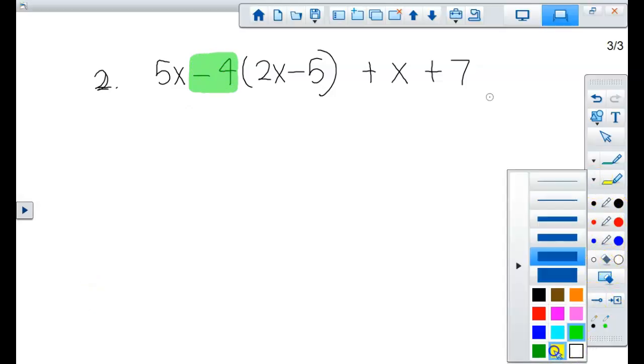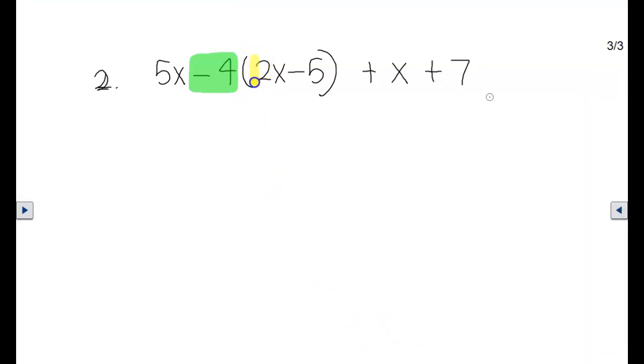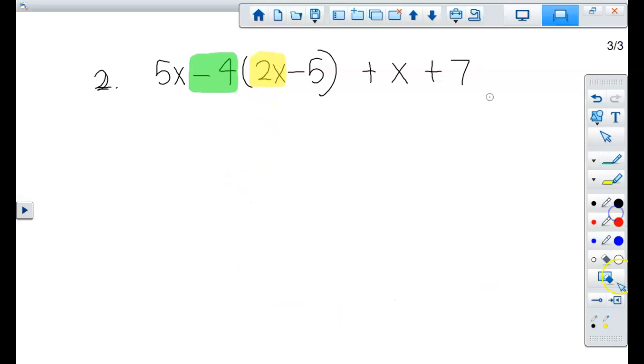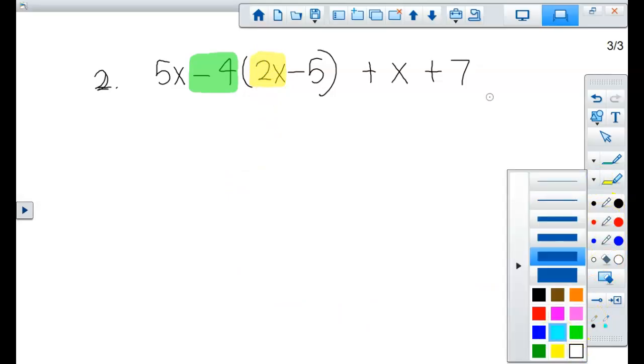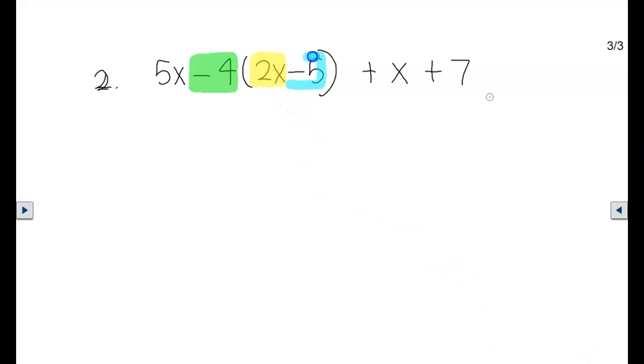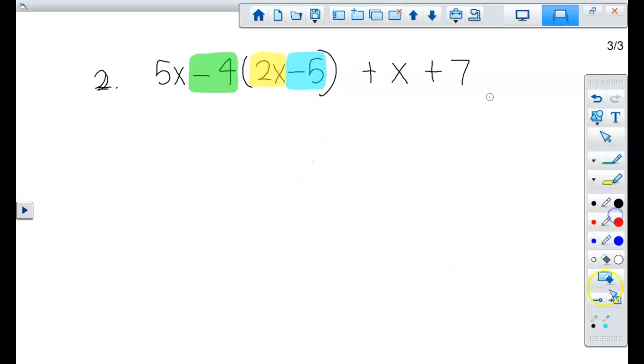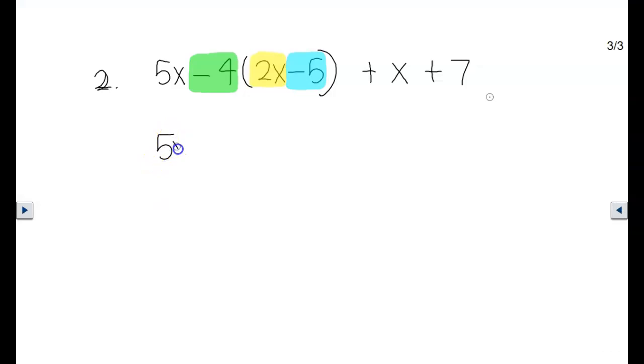Who are the members of his group? Well, 2x is the first member in the parentheses. That 5 that we see is going to get to keep that minus sign in front of him. So negative 5 is the second member of his group. So right now I'm doing all my work with the highlighted terms. Everybody else is just going to tag along for the ride. So 5x moves down.